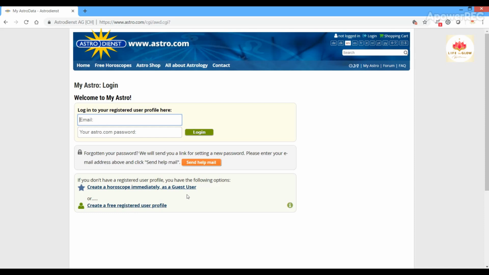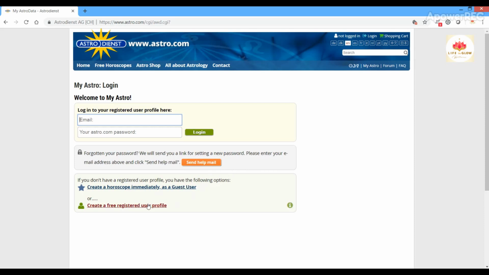The difference is that when you create a user profile as a registered visitor, then you have access to 100 charts. So you can create data for 100 people, for example, or different types of charts. If you have a guest account only, then it allows you to have 4 charts, and it's kept for about 12 months, I believe. If you log in and log out, the system might remember you. I assume you have to be on the same computer, in the same browser, and then it might remember you. It's much more convenient to have a registered user profile, which I highly recommend to you.